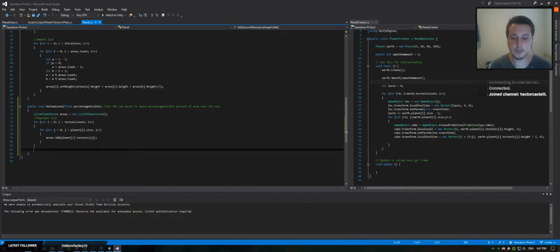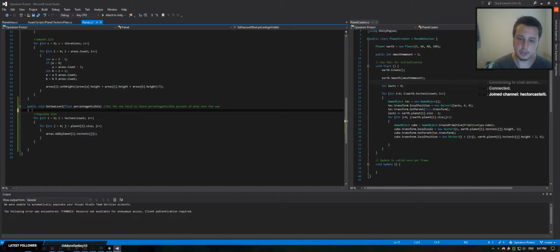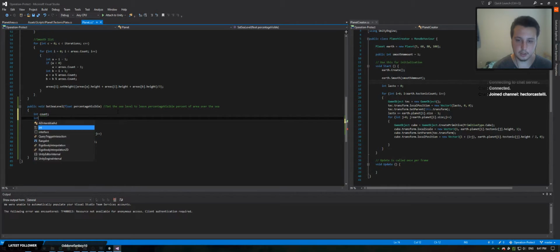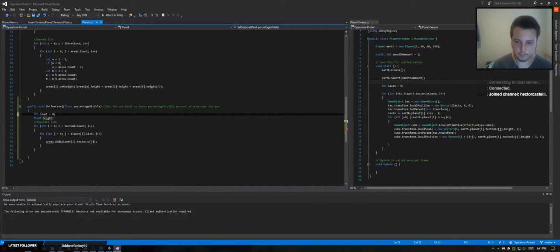and then we're going to say I want 30% of it to be over the sea. Actually, we don't need to populate a list. We can make int count and float height, and count equals 0, height equals 0.